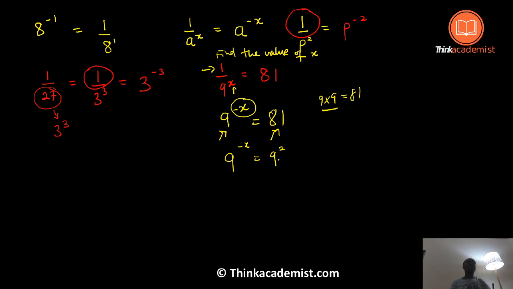So now these base numbers are no longer needed. So what we'll do is cross them out, and I will have negative x equals 2. Remember, you are not done. It says you find the value of x, not the value of negative x. Okay? So all you need to do is divide both sides by negative 1, because we want to get rid of the negative. So we cancel. That's the only thing we cancel. In the raised to the power, 1 is the same thing. So it becomes x equals 2 over negative 1. Remember, denominators are not supposed to carry a negative. So we only put the negative to the 2. So x equals negative 2 over 1. And anything over 1 is that same thing. So x equals negative 2.